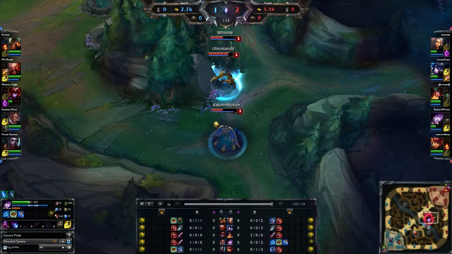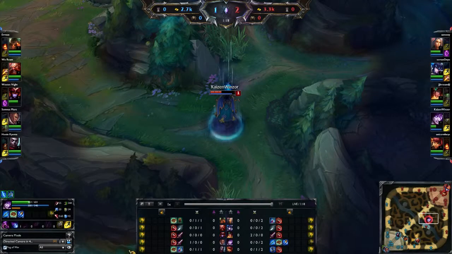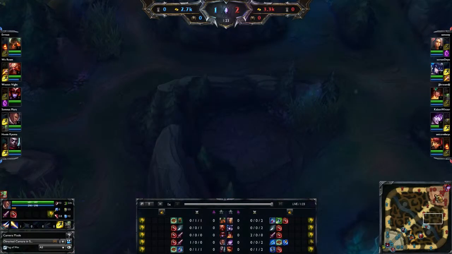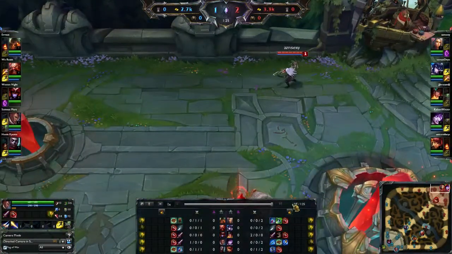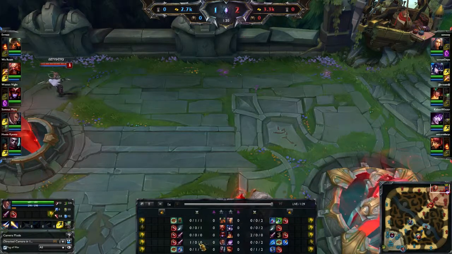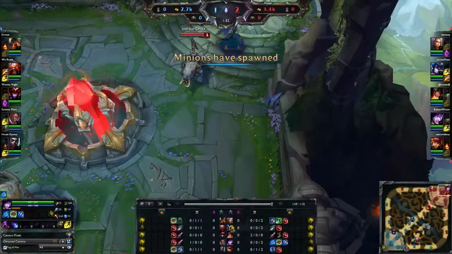Alright. Okay, so it's getting game capture. It's working. Alright, we're good. Alright, we're in this. So we missed the first two kills of the game, but that's fine. So on the red team, they got a kill onto the Nautilus.